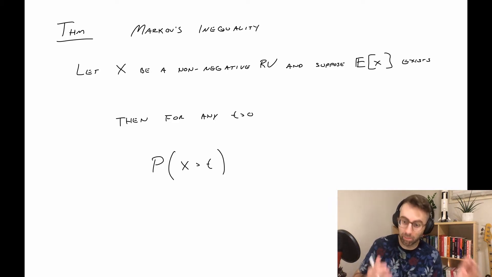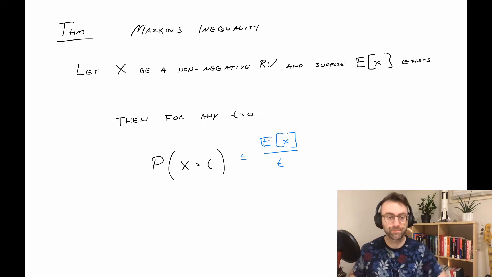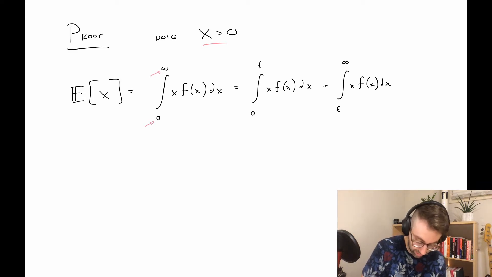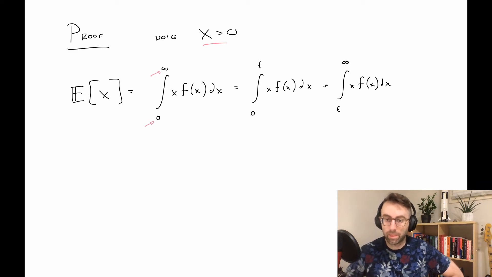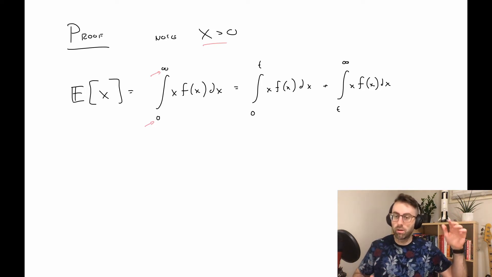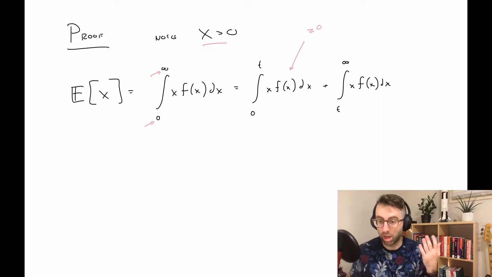Quick proof of that. Remember that we're dealing with a non-negative random variable, so when we apply the definition of expectation, that's what sets these limits of integration here. Then the next step, all I'm doing is splitting apart the integral in two, first zero to t and then t to infinity.